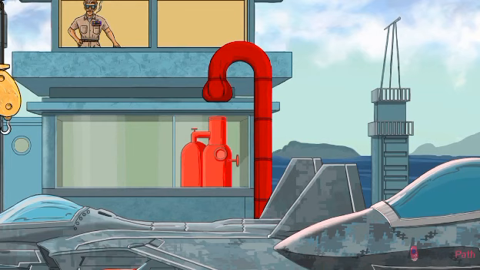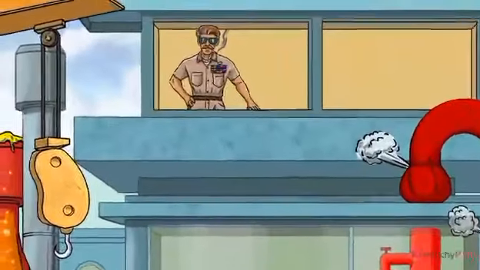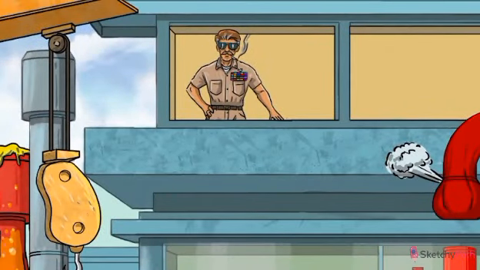What we're concerned about are the risk factors associated with atherosclerosis, many of which overlap with the risk factors for thoracic aneurysm. An important one seems to be hypertension, which is present in over 60% of patients with thoracic aortic aneurysm. Higher pressures also increase the risk of expansion and rupture, so aggressive management of hypertension is key. Two more important risk factors for thoracic aneurysm are shared with abdominal aneurysms, and that's smoking and age, both of which are thought to contribute to the ongoing damage and weakening of the aortic wall. This is why we've placed Old Commander wet calf next to both the abdominal pipe and the thoracic pipe.